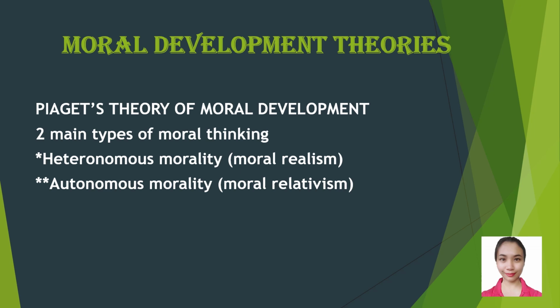So, yun yung mga thinking na nadidevelop po dito. So, people make rules and people can change them. So, unlike in the first type of moral thinking na akala nila hindi na ito pwedeng baguhin, dito sa pangalawang class, they think na they can change the rules na meron man sila if they see wrong with that rule.